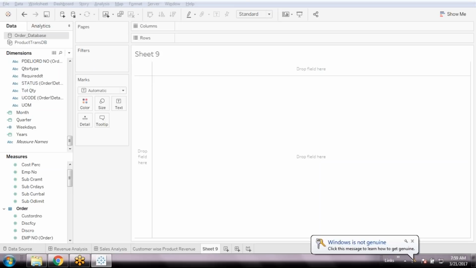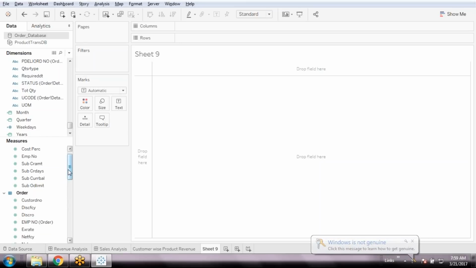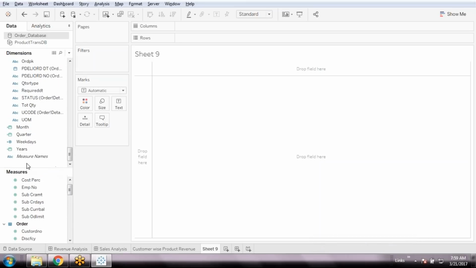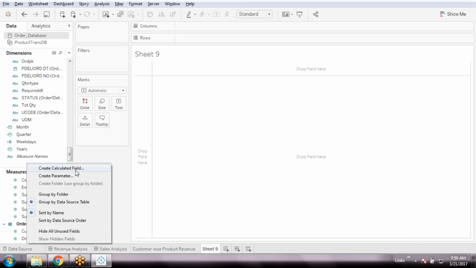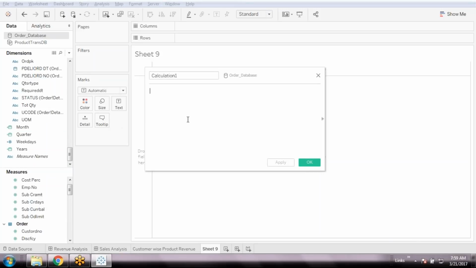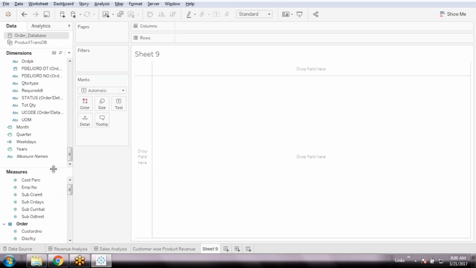Yes, we can create that. That is called a calculated field. A calculated field can be created based on this condition. Here in the dimension, I'll create a calculated field and we'll write the conditions, the expressions. If the data is 1, then it would be y. If it is 0, it would be n. So that we can define it. We'll come to that point. Everything is there in Tableau.